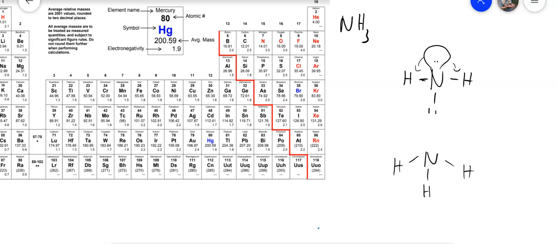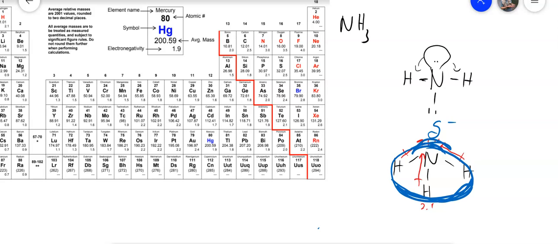Let's go ahead and draw in our bond dipoles. Again, hydrogen is 2.1 and nitrogen is 3.0. So we have a difference of about 0.9 for all of these bonds, and all the bond dipoles are going to be pointing towards the nitrogen. And I should draw them about the same size, but again, my artistic skills are minimal here. And we can see, even just by looking at that, we don't even need to try to draw in the vector addition thing. We can just look at this and see all the electrons are getting pulled towards the nitrogen side here, right?